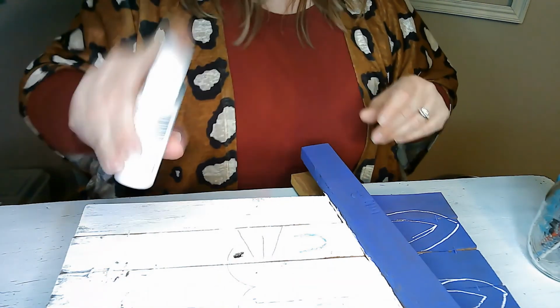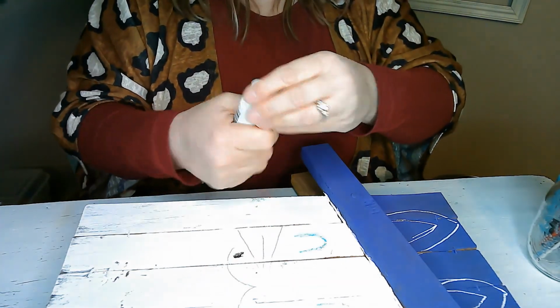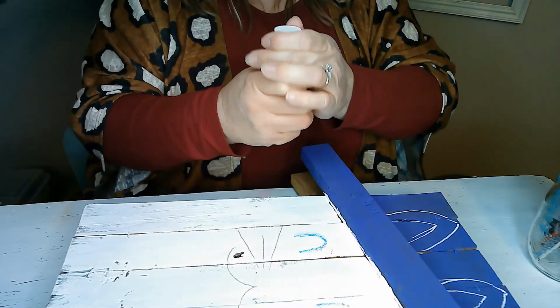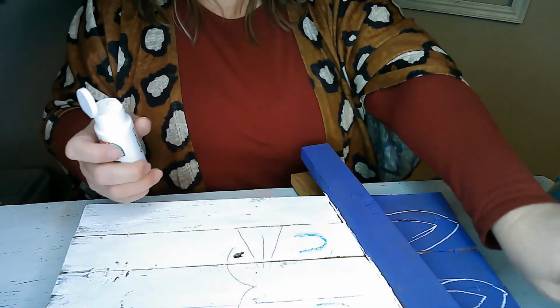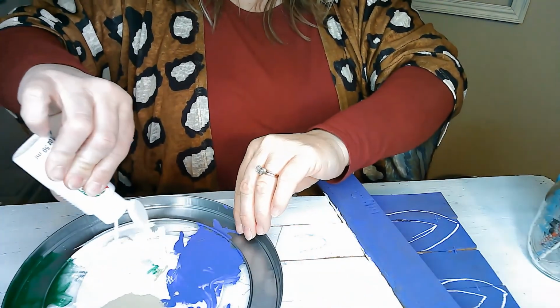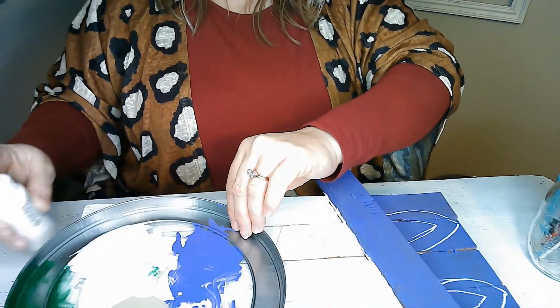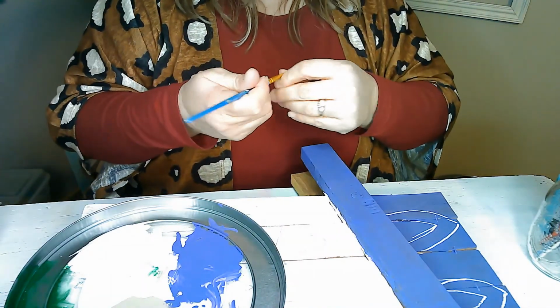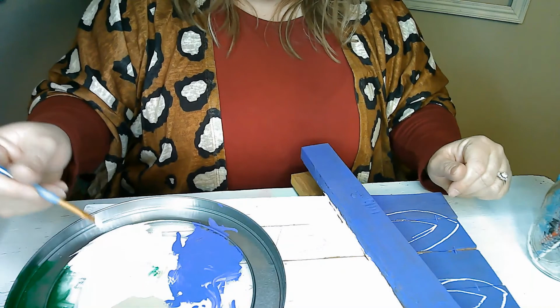So what I'm thinking I'm probably going to do is do the outsides of the ears white and the insides pink, just your traditional looking Easter bunny. And I'm squirting out quite a bit of paint this time because last night I kept running out, and that's no fun. We don't want to do that again.